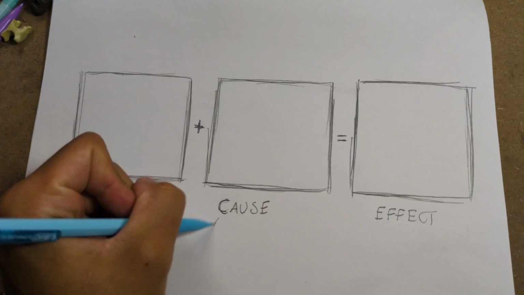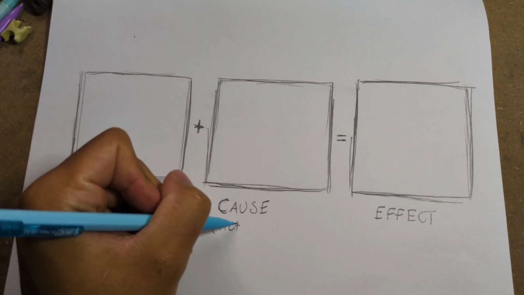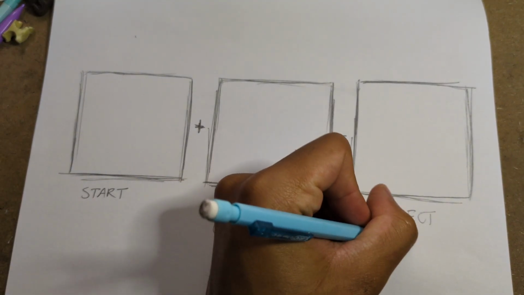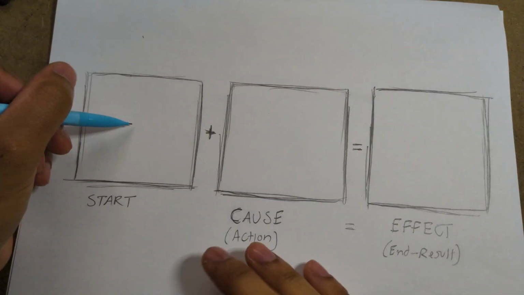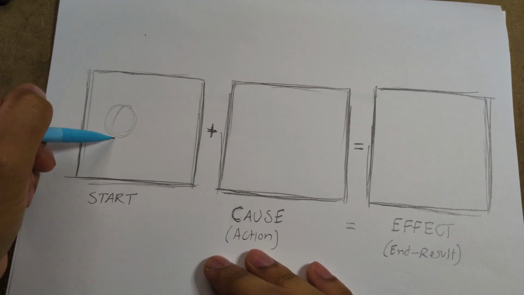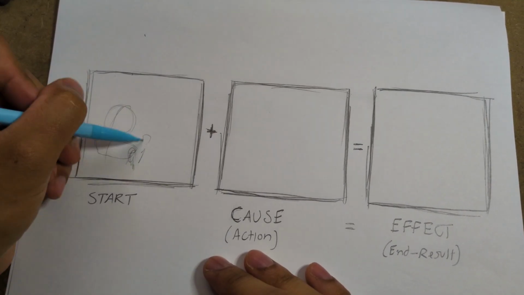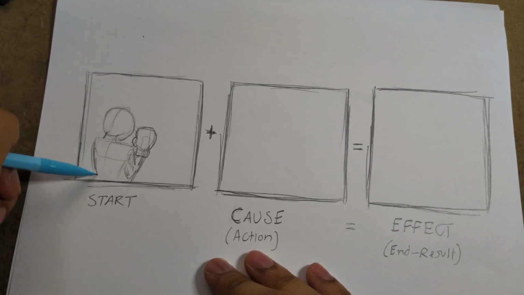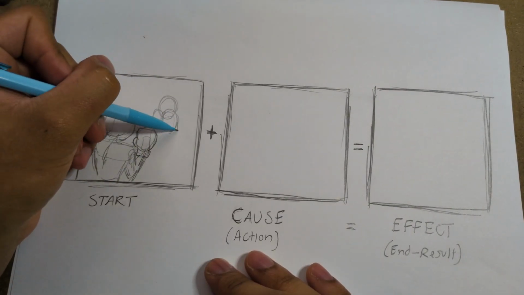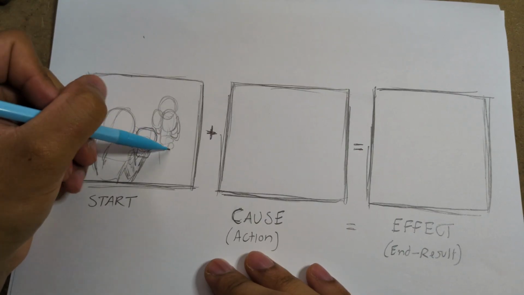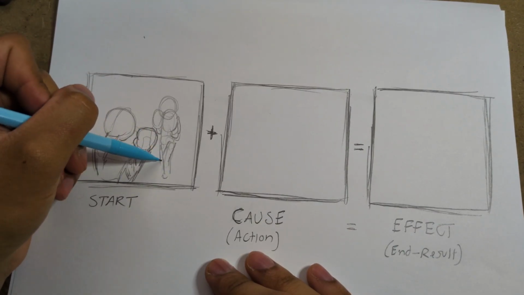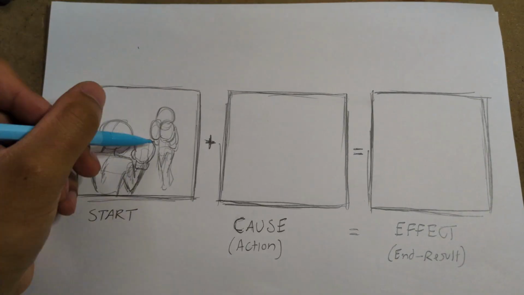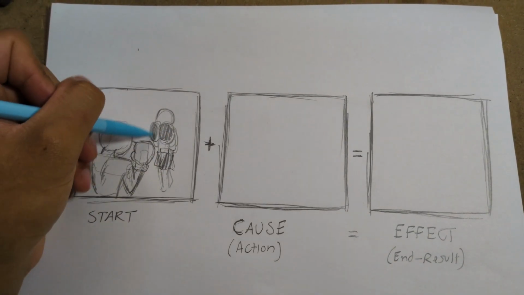So you draw an interaction or an action and the reaction. The first square will be the initial scene of what we're getting into before anything takes off. Now think of this as the calm before the storm, setting the scene before anything takes place. And I'm going with the theme of boxing because that's easy to understand, an action and a reaction. So we have two boxers in a ring in a standoff with each other. Now this is the setup before anything takes place. It gives us a little insight on what's about to happen and why it's about to happen.